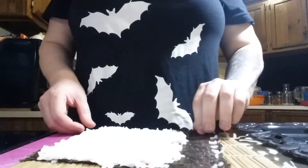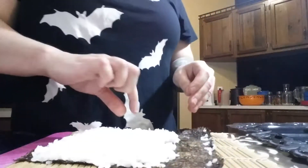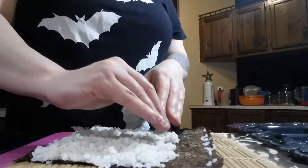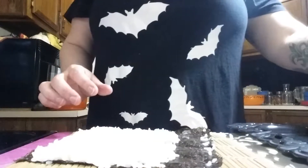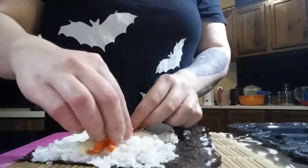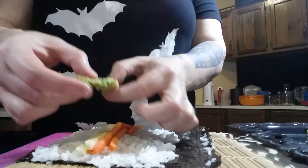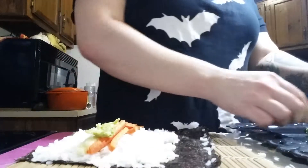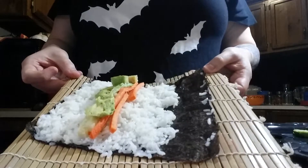I rinsed my hands off. Now on the mat you can see the rice is all against one edge. In the center of your rice area — not the end, the center — you're going to take your cucumber and lay a couple pieces in the middle. Then take your carrot and place it right next to your cucumber. For your avocado — I wish I had riper avocado, but this was not as ripe as I'd like — place your avocado on top of your cucumber and carrots. My cat says hi. This is what you should have going on right now.